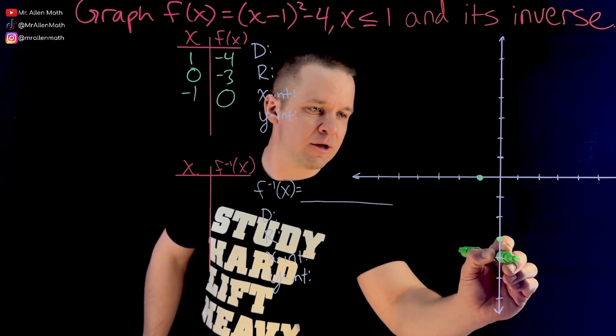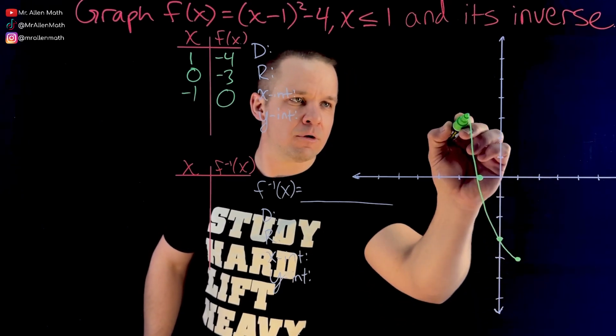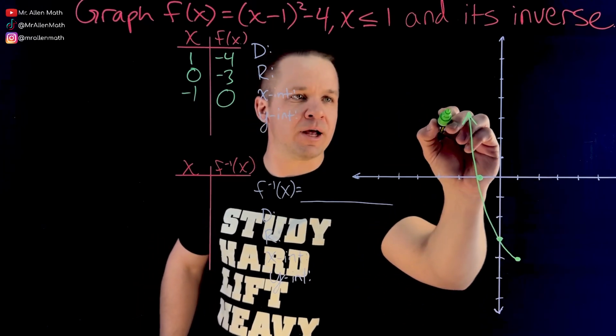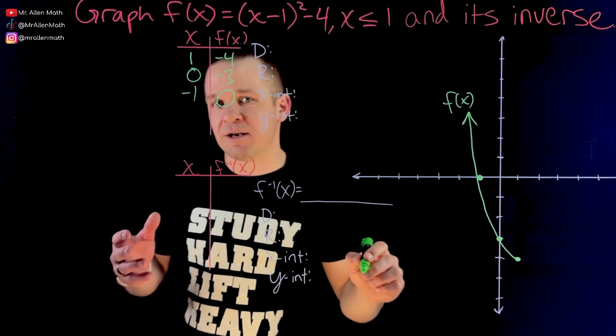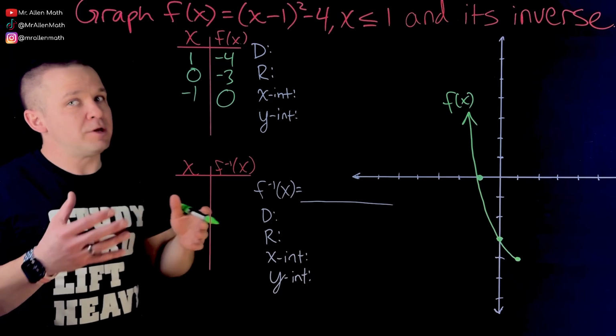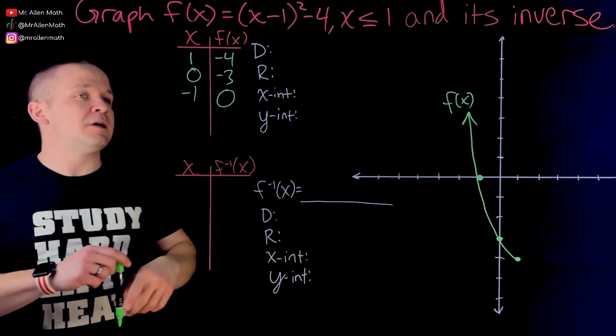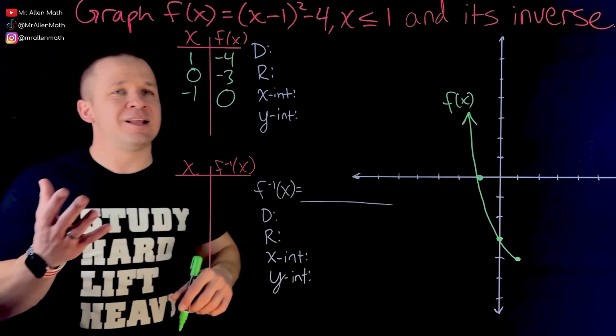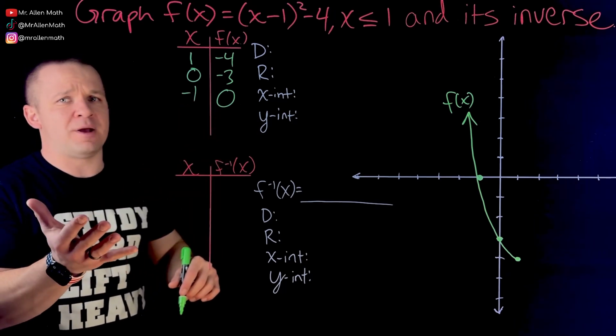So I have this half of a quadratic, and I'm going to label it as f of x. I always have my kids label their graphs. Make sure you do that. You could lose half points if you don't. So there we go. We got f of x on the graph. That's wonderful, and I can actually fill out all this information about it right now.